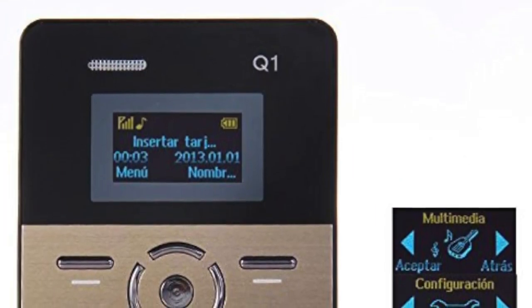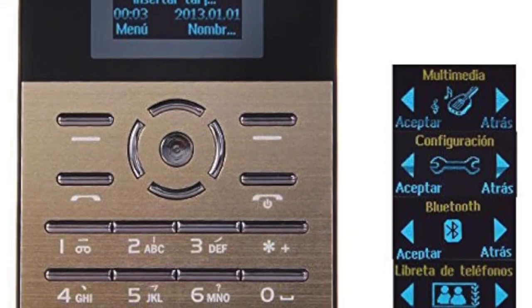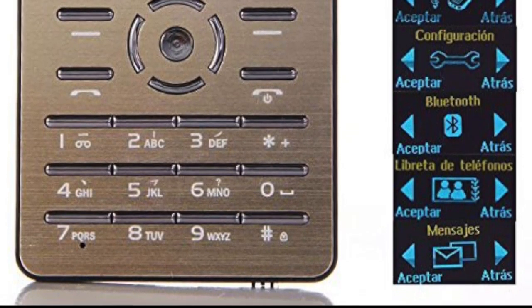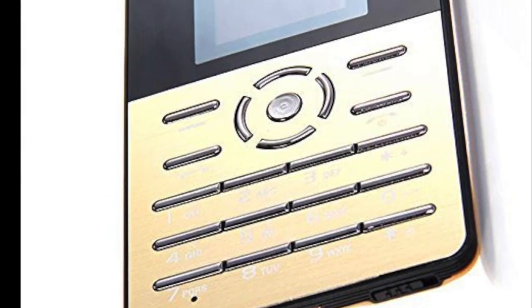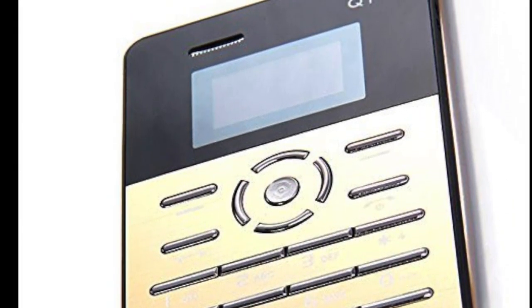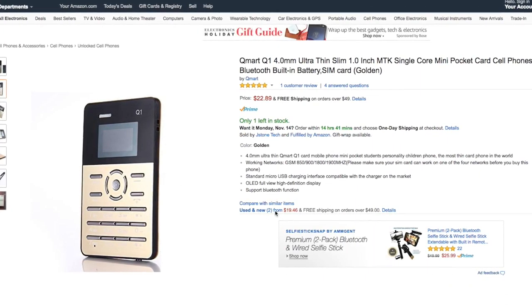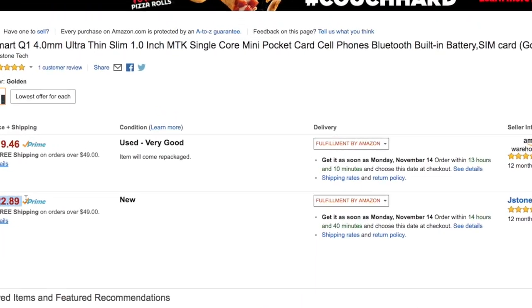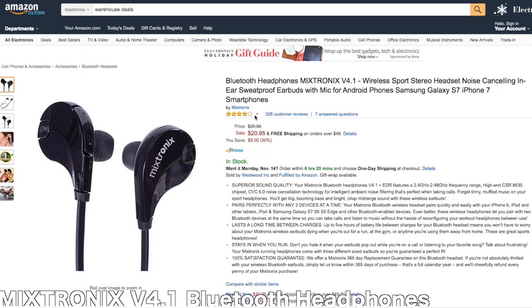It's not going to replace your budget phones like the Motorola G or one of those budget phones, but it gets the job done. You can call out, it's GSM enabled so you can throw in a SIM card and use it on T-Mobile. It has USB charging and an OLED display — it's just something cool to show your friends. And it's only going to set you back about 20 bucks — that's right, $20 for a brand new cell phone.